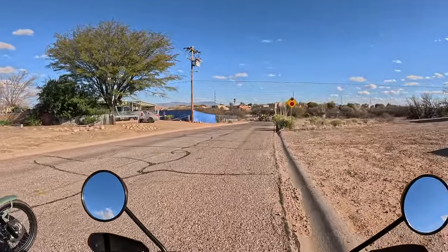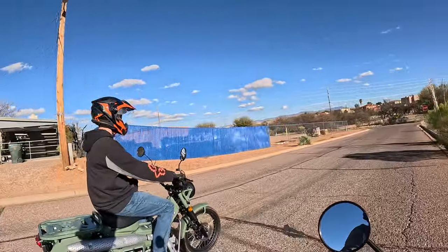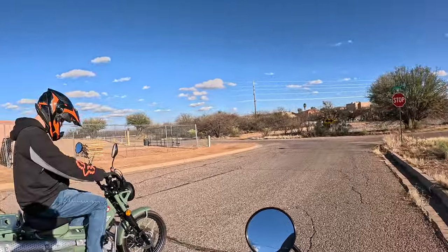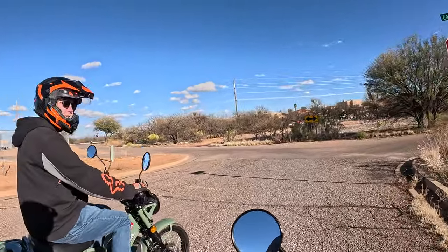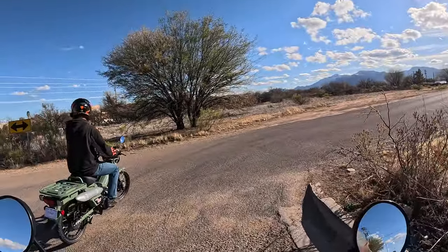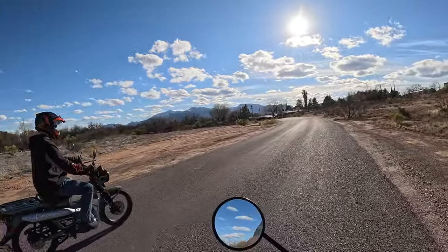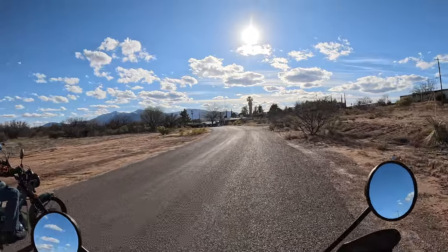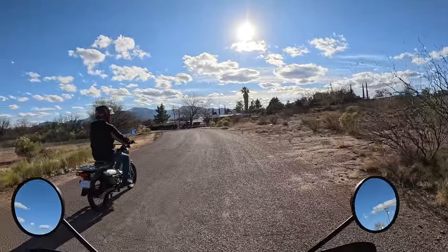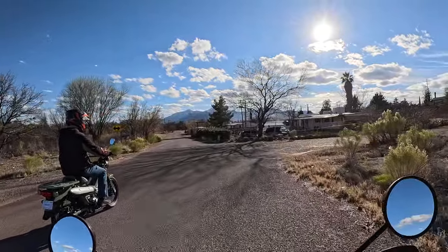Right. Now, this one definitely feels dumpier. If you're a bigger guy, that one feels more roomy. Yeah, and this one on the front end, it's kind of weird because it's completely empty here. You can't squeeze the tank. It feels like the front's more squirrely, you know what I mean? Right. It feels more squirrely than that one is. I think it's the difference in the wheel diameter, the tire diameter, I don't know. This one does feel smooth, and that one has a skinnier tire, of course. Yeah.